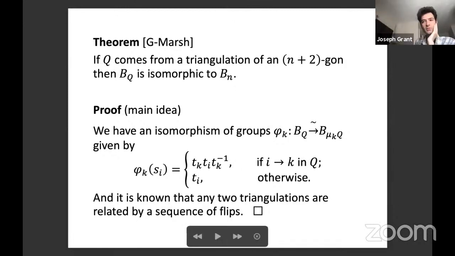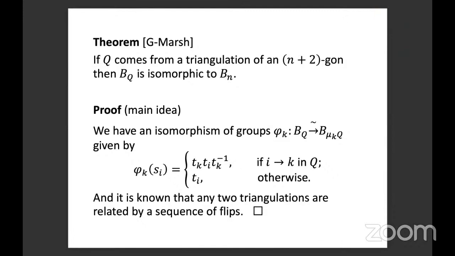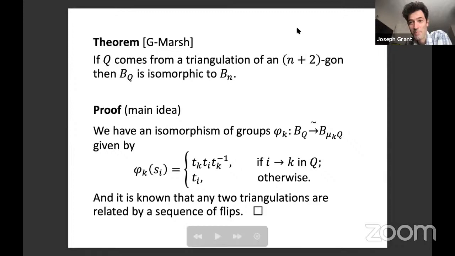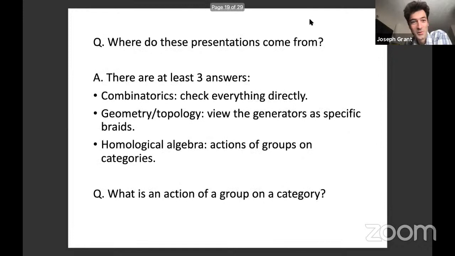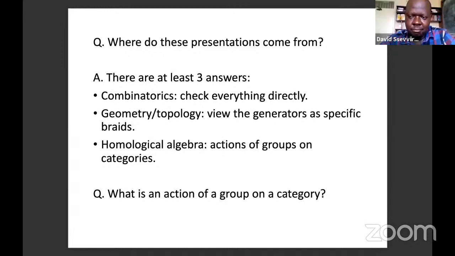Any more questions? Yeah, do you have some kind of topological or geometric picture of this procedure? Yes, I do. Great question. Thank you. So the next question is, where do these come from? The first explanation is combinatorial. I've just given you some combinatorial rule, a formula, and then you can just check it works. Then we do have some geometric explanation.